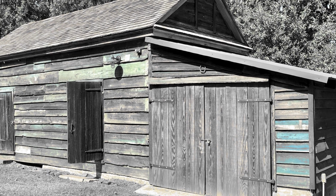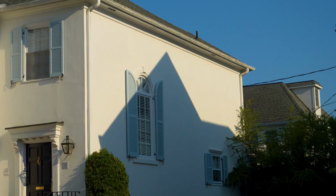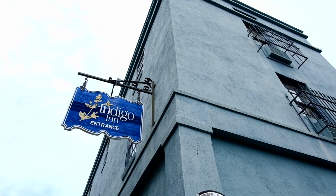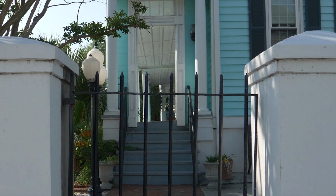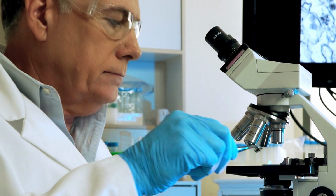Historically, haint blue was painted on the exterior of Gullah homes to keep out evil haunts, or haints in Gullah. In Gullah belief systems, the blue mimics the color of the sky or water, thus confusing would-be interloping spirits from entering a home, a bit of afterlife vertigo. There may actually be some non-pseudoscientific basis to this ghastly deterrent.